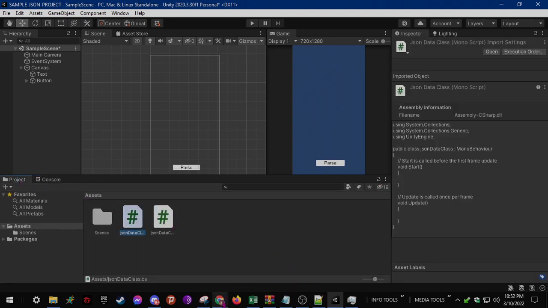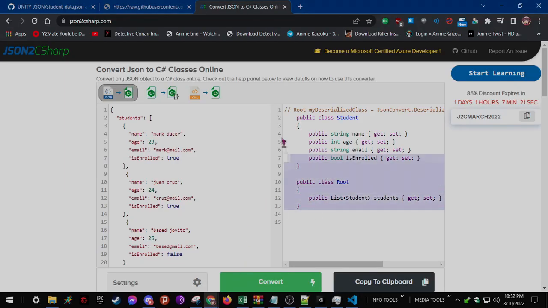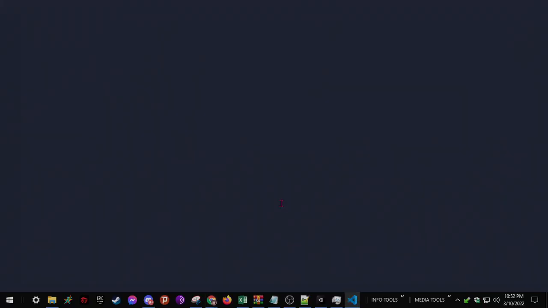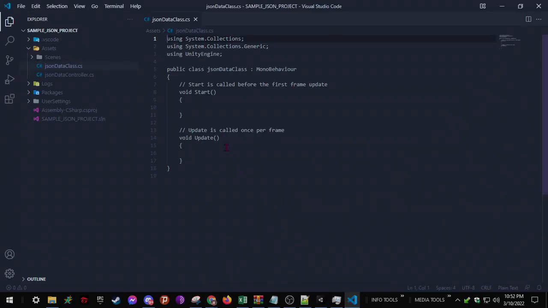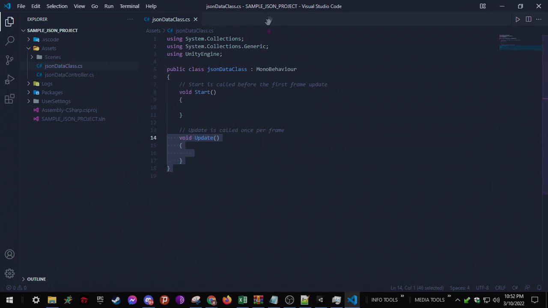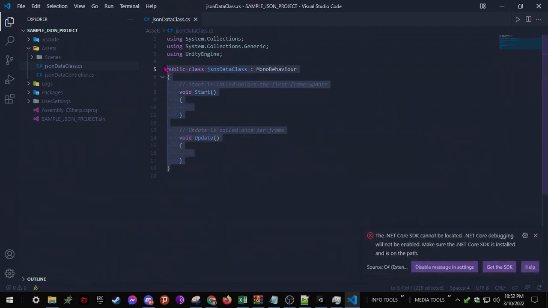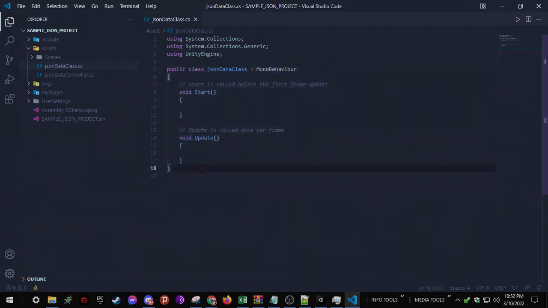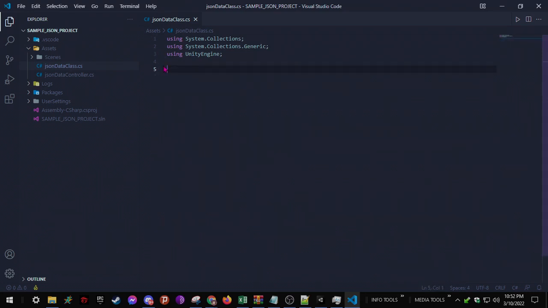We need to copy paste the classes we just converted. Copy that. Let's wait for the code to load. So you need to delete everything here. Paste that.